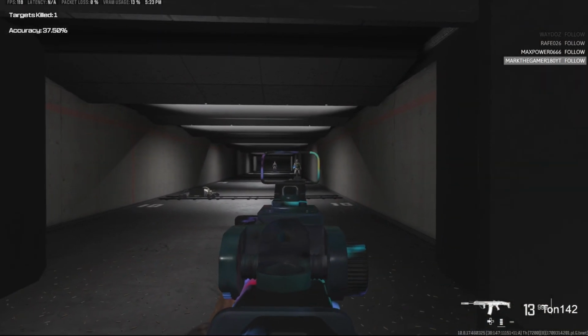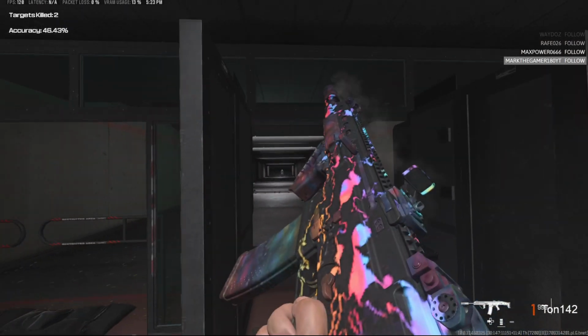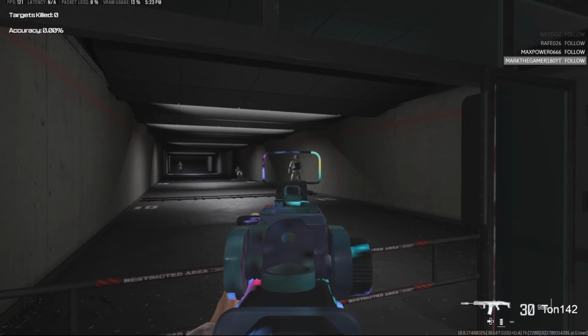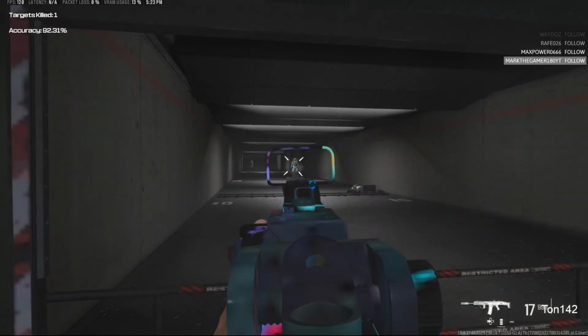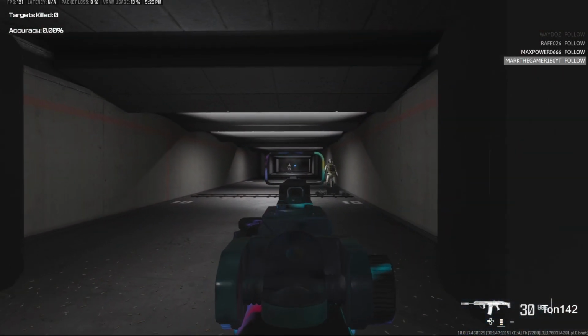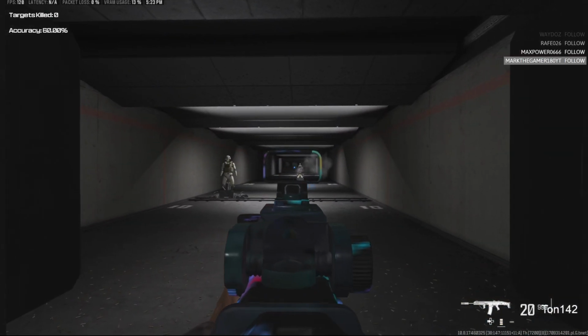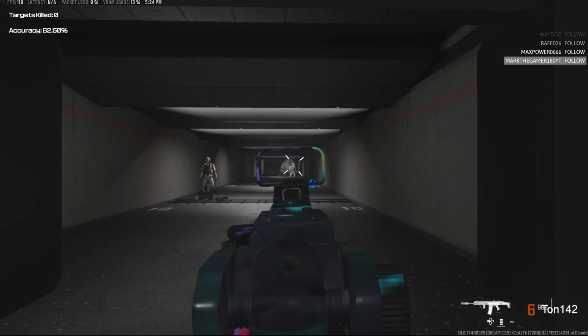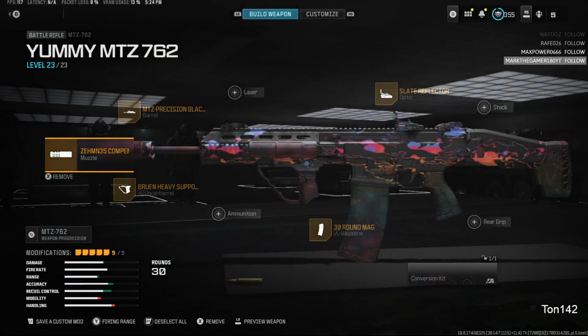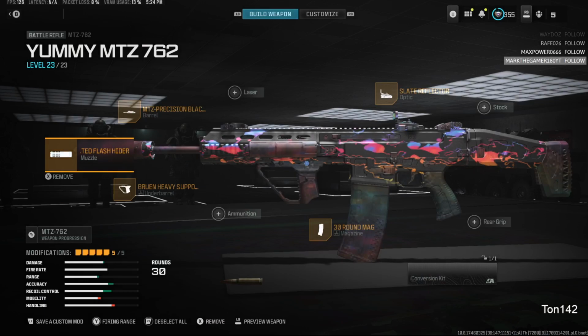The 30 round mag is probably the thing that hurts it the most, but it mercs targets really fast if you just hit your shots. It does have a little bit of a vertical kick, so sometimes I'll see people use the Bruin vertical underbarrel, but I'm able to control the kick up, and it shoots pretty decent. Even targets down range, it's going to do some decent damage as long as you hit your shots. So those are the attachments for the MTZ-762.